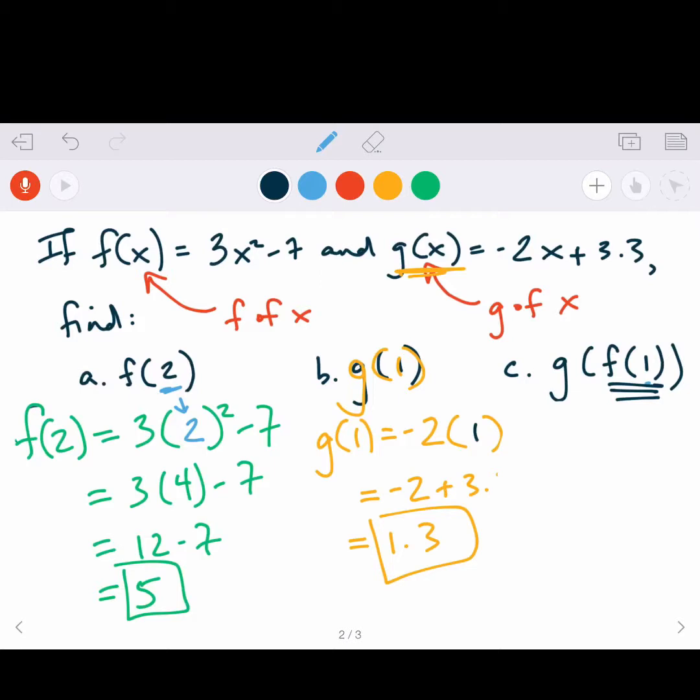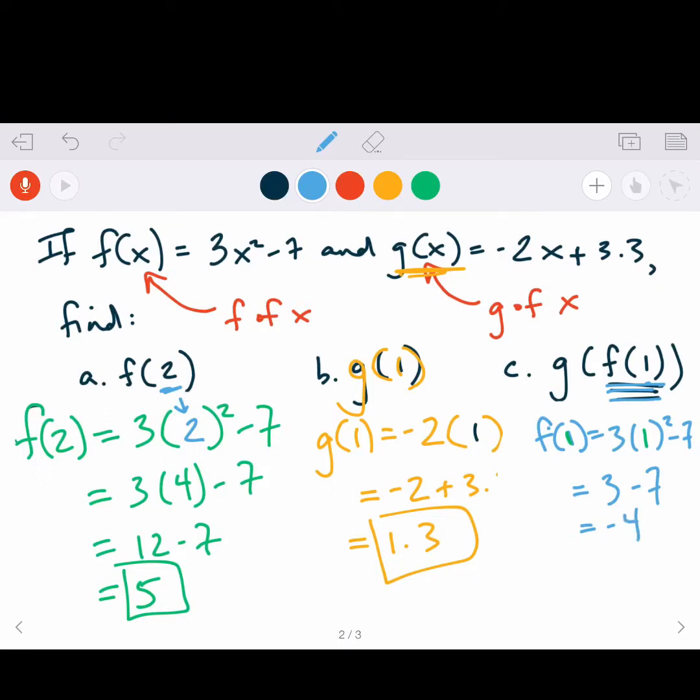Okay, if your instinct, if you're not sure yet, we'll keep practicing it, but f of 1, I'm going to find that function f of x. So I'm just going to deal with that first, okay? I'm ignoring the g of whatever at this point. So 3 times blank squared minus 7. The blank, I'm filling in with a 1, right? That 1 here. So 3 times 1 squared, 3 times 1 minus 7. And so I'm going to get a negative 4.